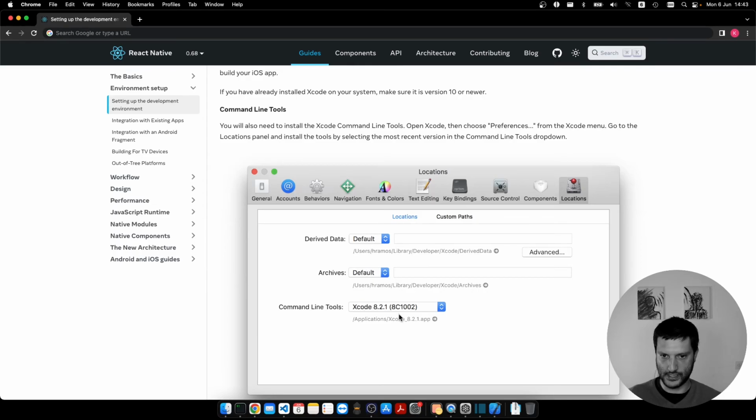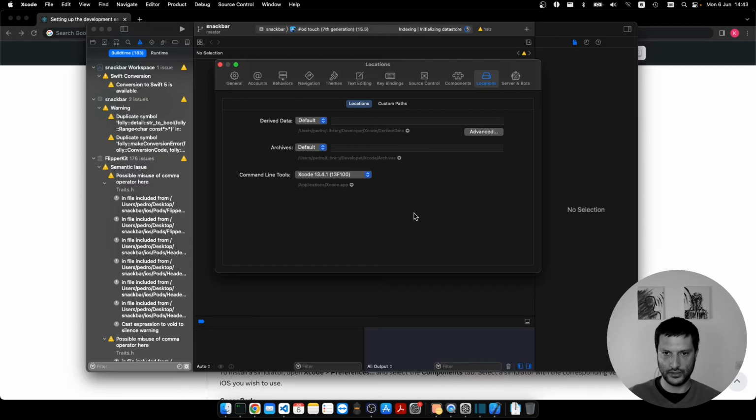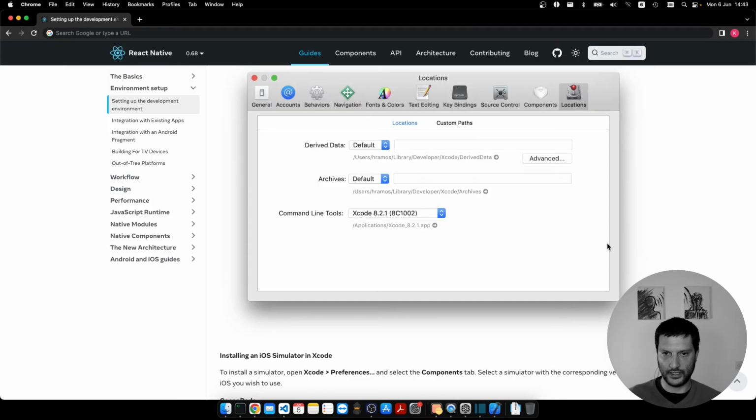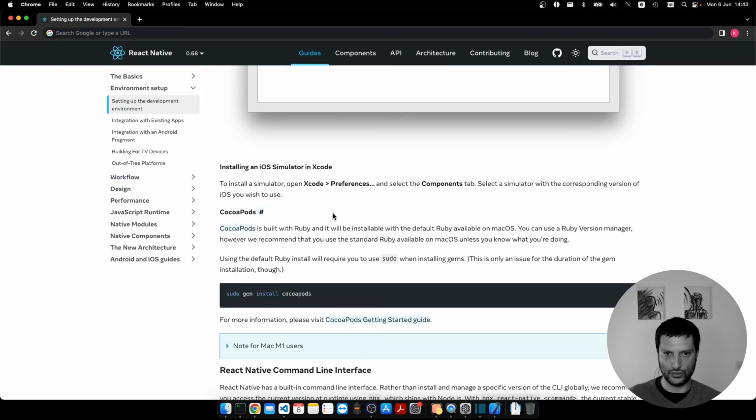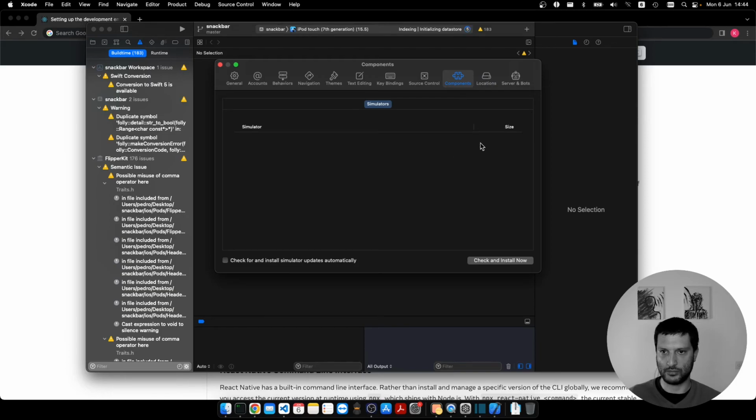So default, Xcode, command line tools, and we should be good enough. Yes, that's fine. And then we should now go to the Components tab to install emulators or simulators. So let me see. Simulators, check and install now. Let's wait a bit. Okay, cool.